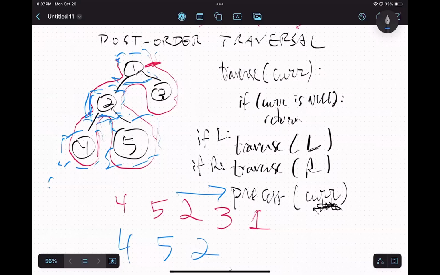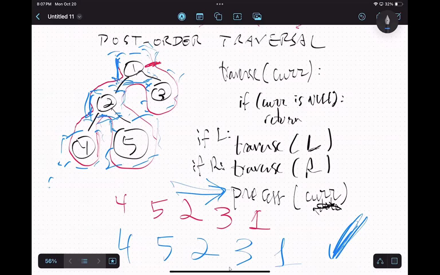We're going to traverse right, then go back to the top, recursive call, not null, traverse left, nothing to do, traverse right, nothing to do, right? Nothing to do there. And then we're going to finally go back and print the third, and finally go back to the recursive call 1, and I can finally print it out. So it matched. My algorithm matched what I saw visually.